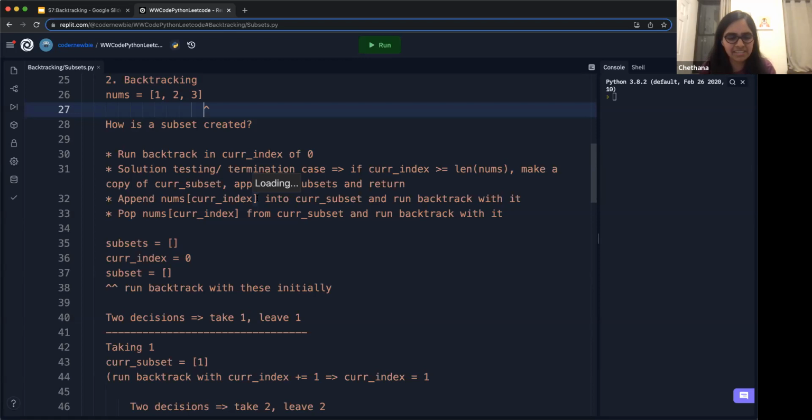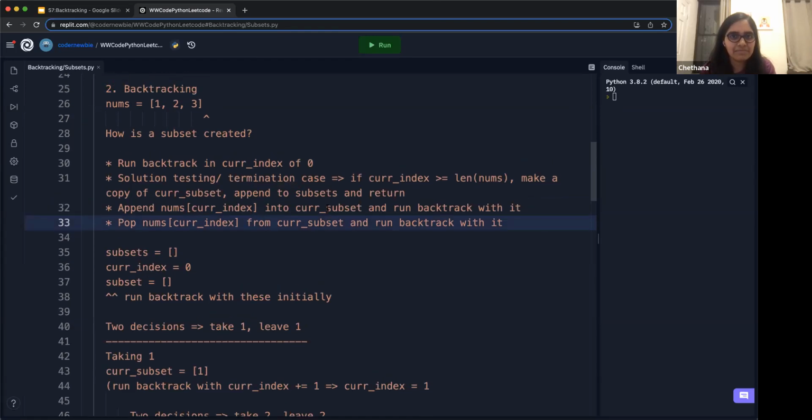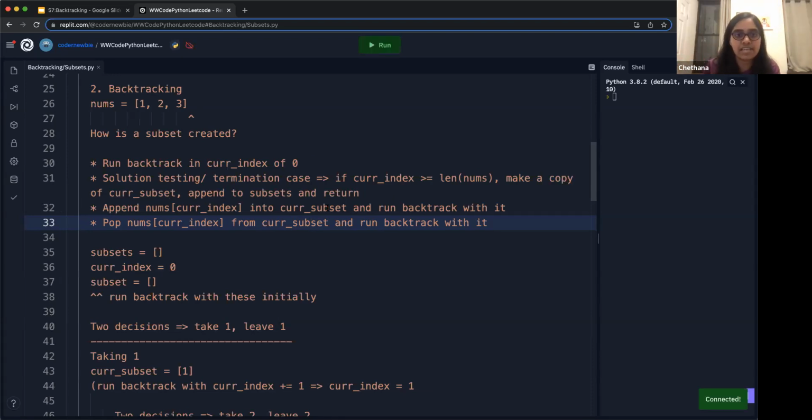You can make a deep copy or just a shallow copy. I think one makes a clean slate copy, whereas the other one, I'm not going to go into that. When you make a new copy, you can also create a temp array, add all of the current subset into your temp array, and append that temp array into your solution set. You can do anything, but you just have to make sure that you don't use that same subset that's going to be changed every single time.